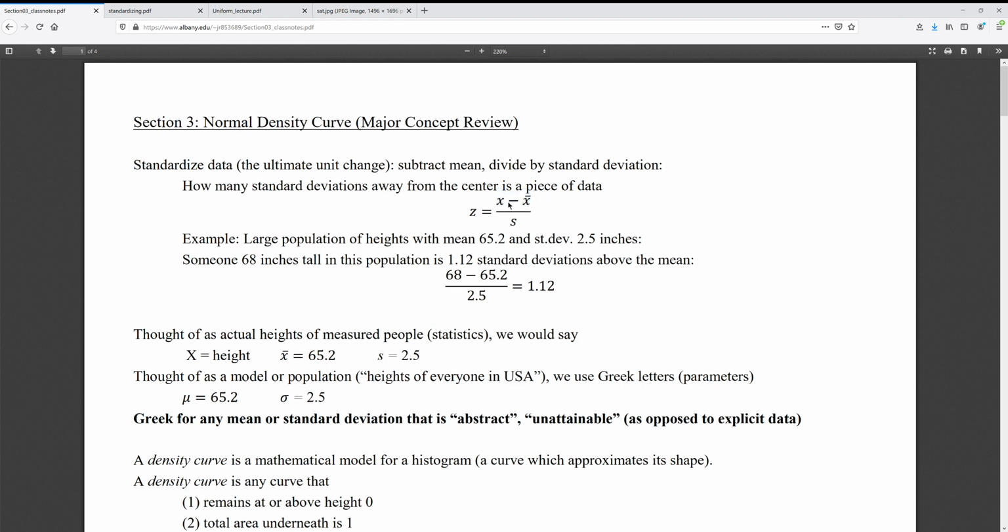So if you've got, let's say, 7 gallons over, well, remember, the standard deviation is also in the same units you've got in the first place, right? So if the data is in gallons, then the mean is in gallons, and the standard deviation is in gallons. They're all in whatever units you've got in the first place. So if you've got a number on top, let's say 7 times gallons, and you're dividing by the standard deviation, let's say 2 times gallons, then the gallons cancel. So in other words, subtracting, you're left with the same units you had in the first place, but when you divide, the units are gone. So Z is technically unitless.